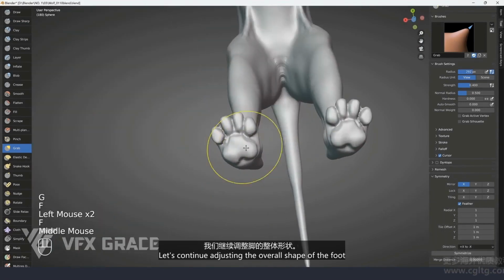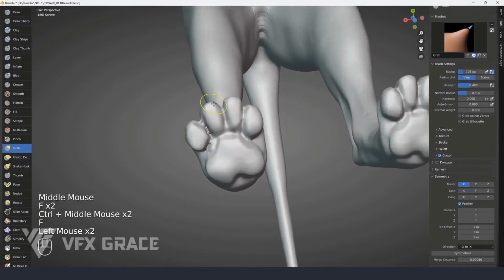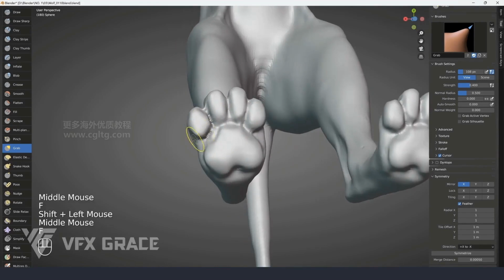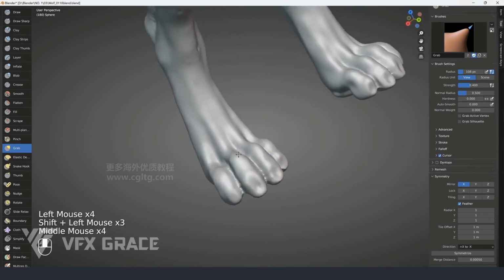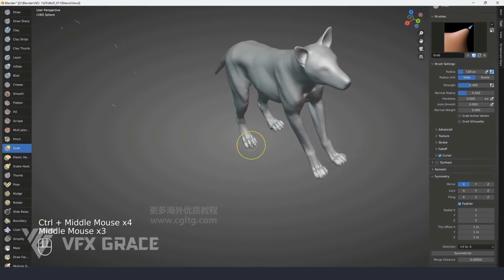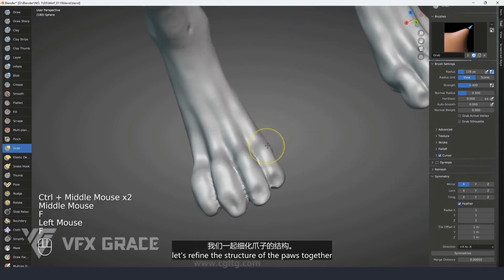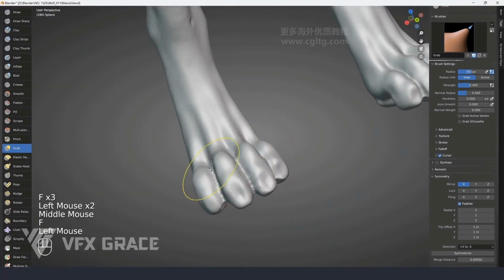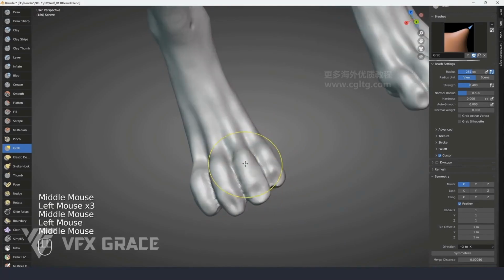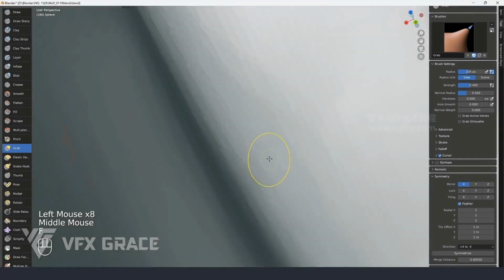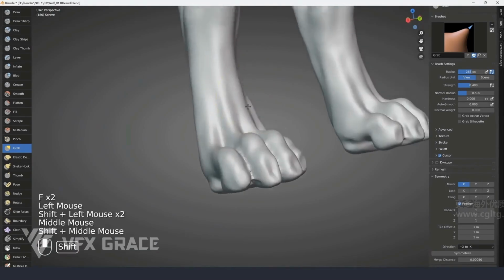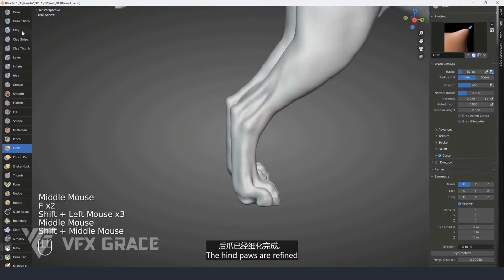Let's continue adjusting the overall shape of the foot. After sculpting the toes, let's refine the structure of the paws together. The hind paws are refined.